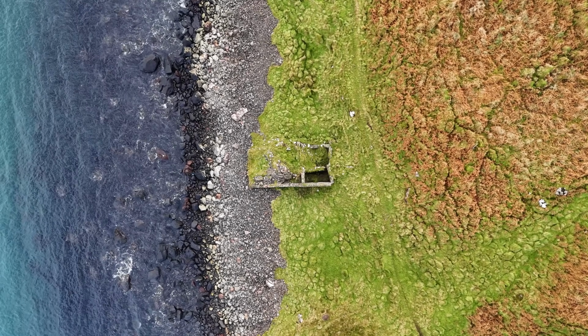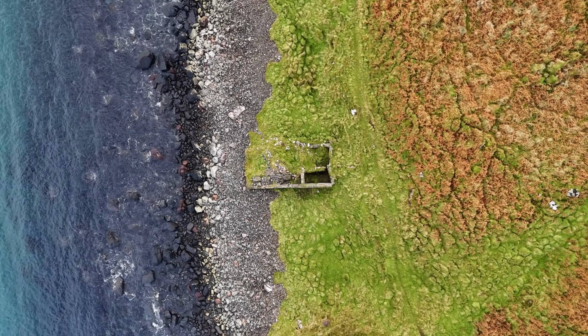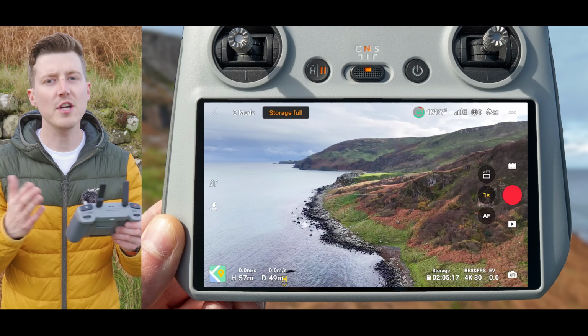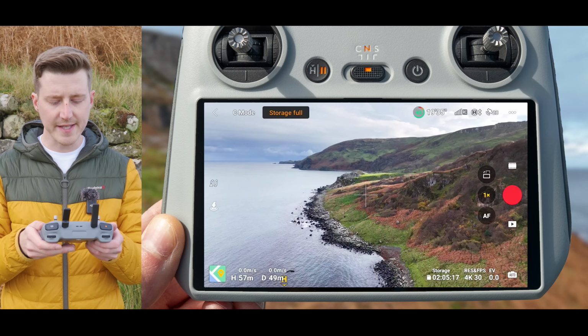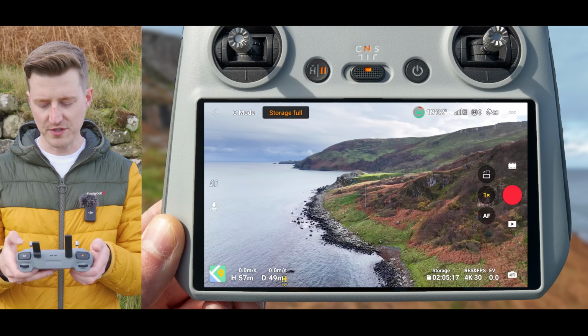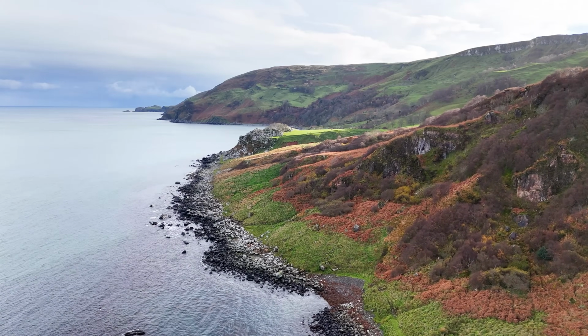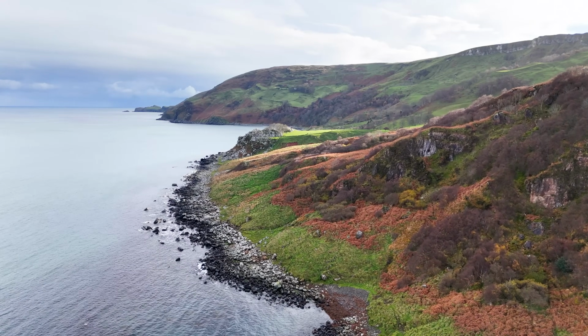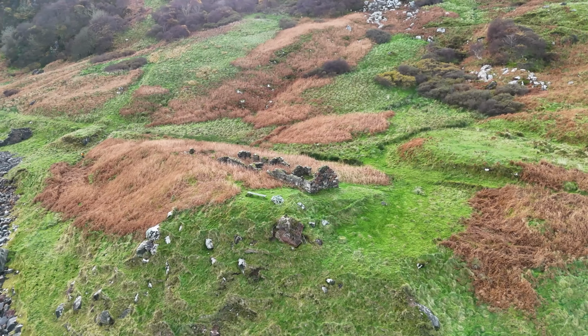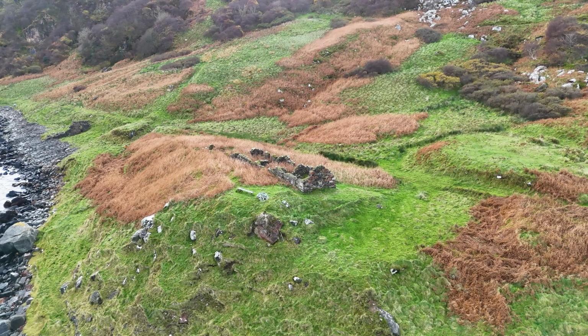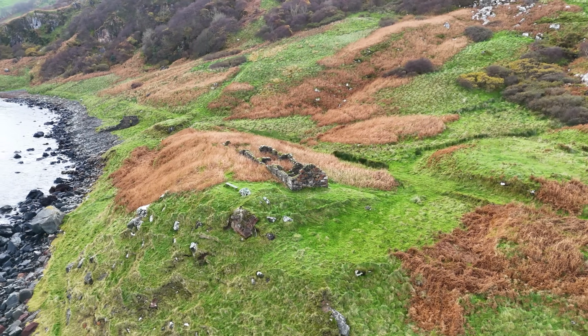So that looks perfect. I'm going to stop recording, and now I'm going to capture a third clip. So in this case, my third point of interest is this coastal landscape, and my drone move is going to be a push forward. So I'm going to hit record, and I'm simply going to start flying forward to capture this beautiful landscape. Now, let's put these 3 clips together and see the final results.